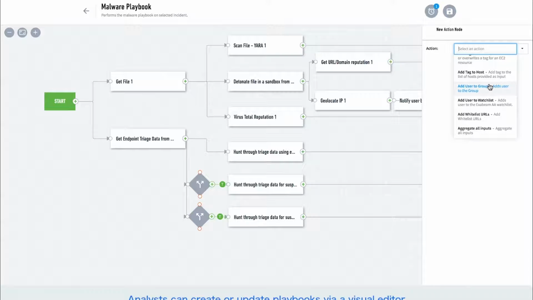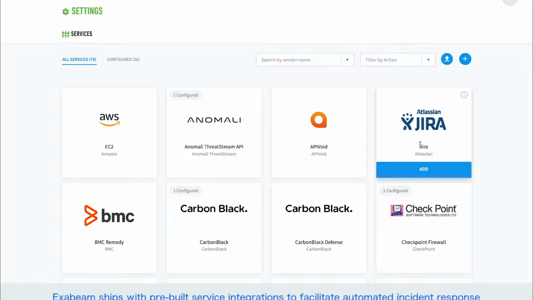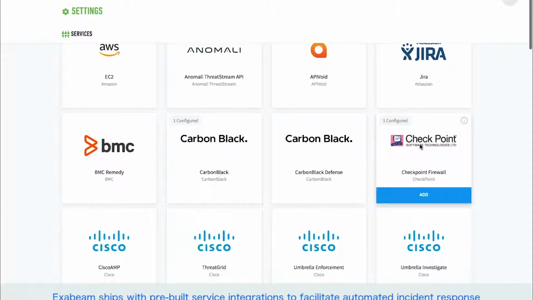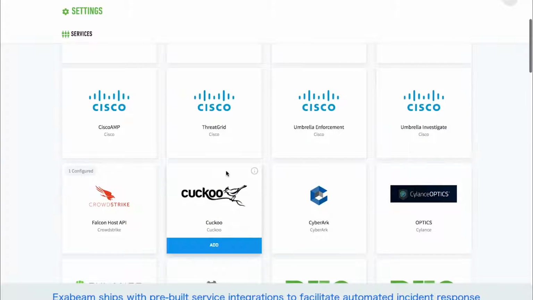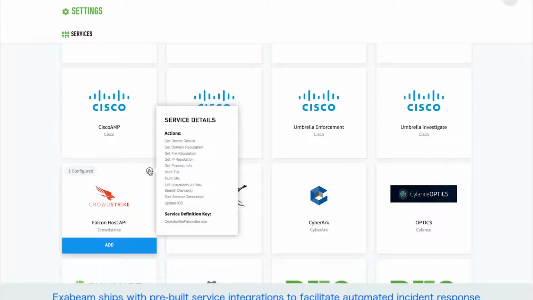Playbooks can be used to program logic and feed the output from one action to another action. This makes it easy to automate any task, regardless of its complexity. Playbooks leverage hundreds of pre-built integrations with popular applications like Symantec, Okta, CrowdStrike, Cisco, VirusTotal, Duo, and more, which are used to run actions.